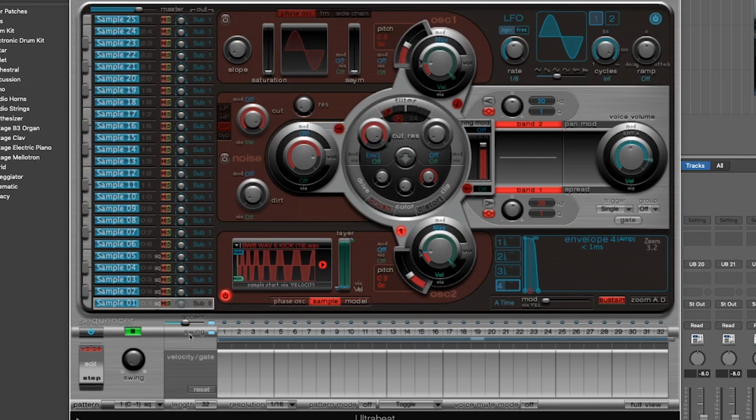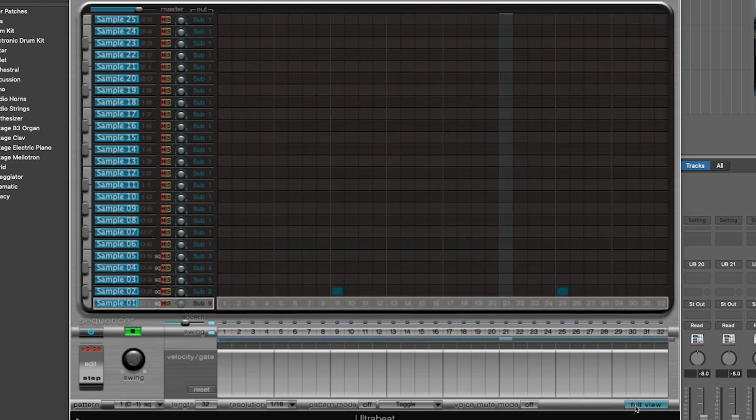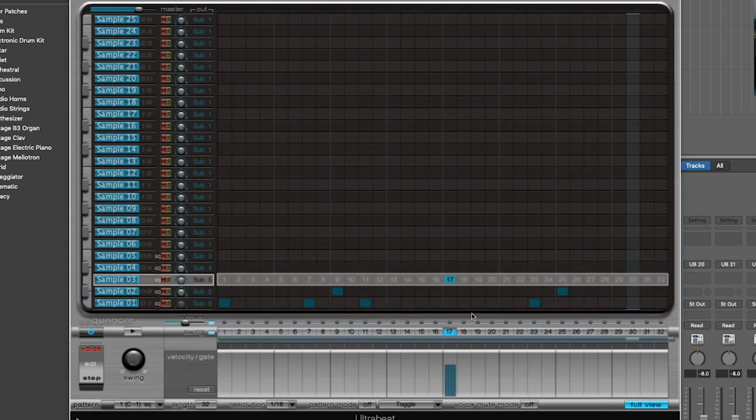Okay, cool. So now if I want to add a kick, I guess I could imagine where the claps are, but it's kind of hard, right? I want to see everything in one view. So if I hit this full view, I can actually see all of the samples and where I placed them, which is super clutch. Never knew Ultrabeat actually had this, so this is super fire. Now I could start putting in my drum patterns nice and easy.